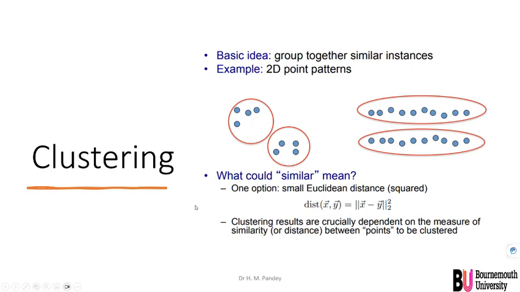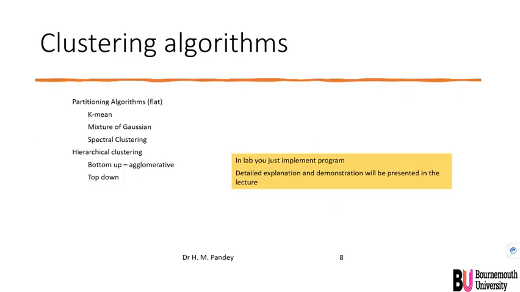Yeah, so this is the formula: x vector minus y vector. So x vector is feature vector 1, feature vector 2, square root. So this is a simple formula. No need to worry, you do not have to do this calculation manually. Your program will take care of everything. You just need to call the function, and in order to call the function, you need to import the appropriate library in your Python program. Is it okay? So this is how your cluster algorithm works.